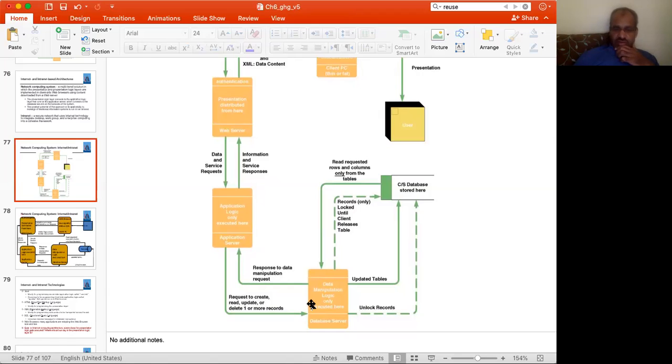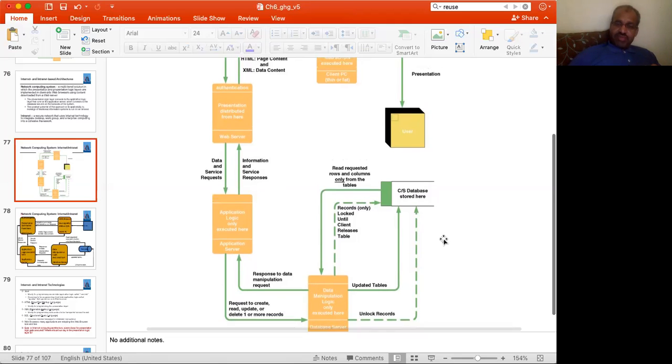Now, this in turn deals with a database server to the back of it, and this database server has the data manipulation logic as we saw in the other pattern. So this is even teasing out or separating out the components of the system onto further layers. So we started with two-tier client server, then we started to distribute either the presentation or the data, and here we're distributing even the application.